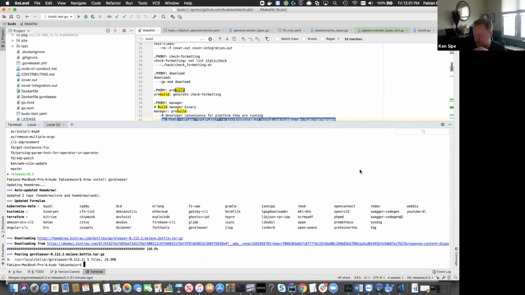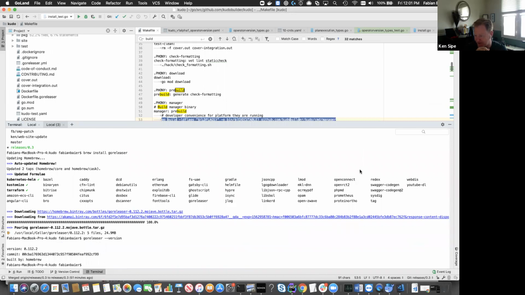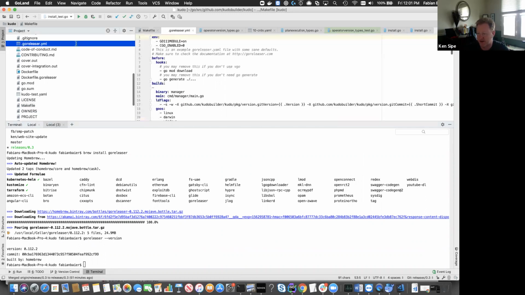There we go. Now you have to be careful with this command a little bit. You could probably, yeah, there you go. That's perfect. So when you're in this project and this repository, the Goreleaser configuration is here, so it knows what to do. Now, if you were to type goreleaser, it really wouldn't complete anything at this point.